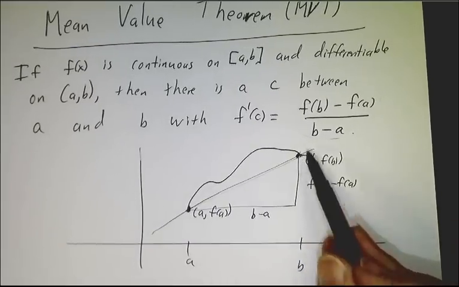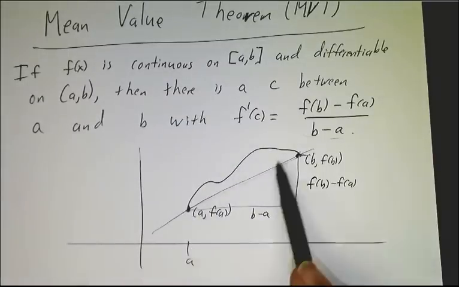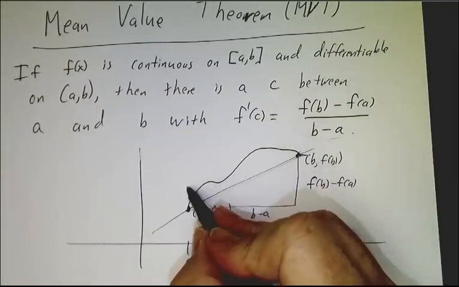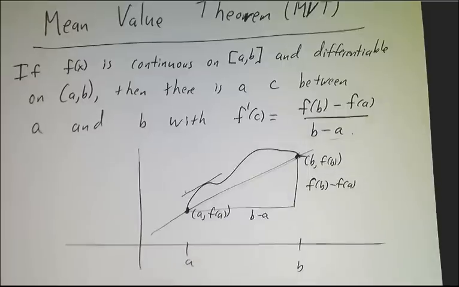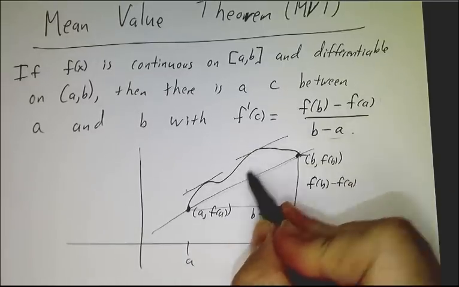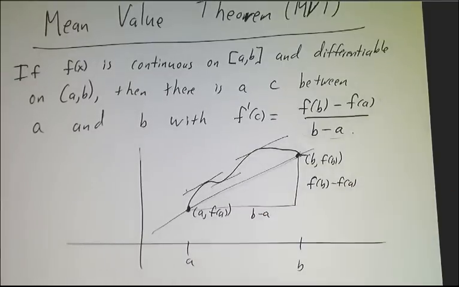So the theorem says that if you've got a function that starts here and ends here, then somewhere in the middle there's a point where the derivative is exactly equal to the average rate of change. Now in this case, there's actually three such points. The theorem says there's guaranteed to be at least one. There can be more, but there's at least one.